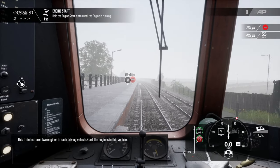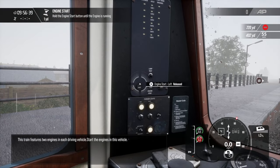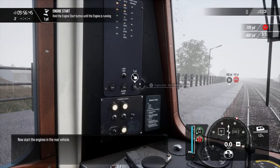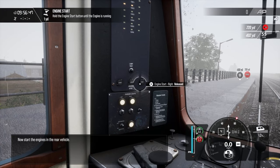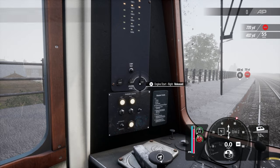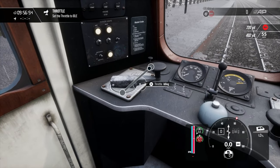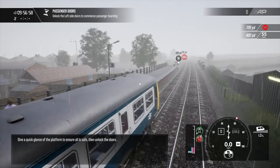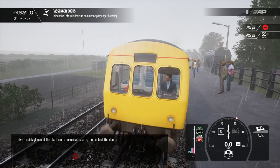This train features two engines in each driving vehicle. Start the engines in this vehicle. Now start the engines in the rear vehicle. Give a quick glance of the platform to ensure all is safe, then unlock the doors.